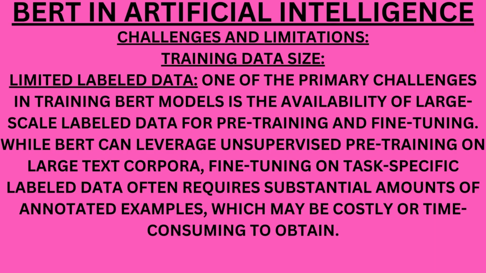Challenges and limitations. Training data size. Limited labeled data. One of the primary challenges in training BERT models is the availability of large-scale labeled data for pre-training and fine-tuning. While BERT can leverage unsupervised pre-training on large text corpora, fine-tuning on task-specific labeled data often requires substantial amounts of annotated examples, which may be costly or time-consuming to obtain.